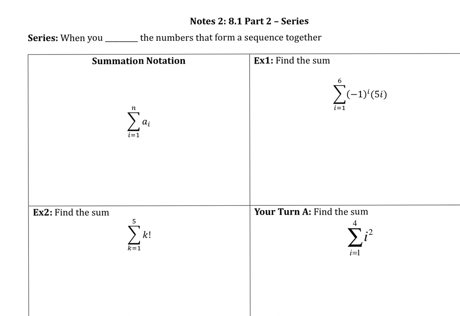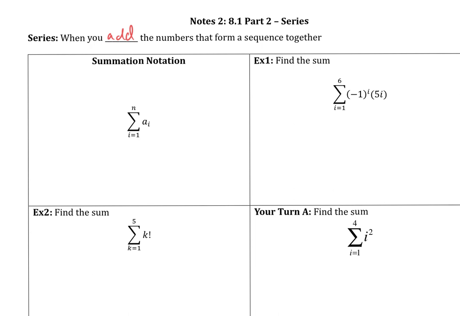So yesterday we talked about a sequence, which we knew was just a bunch of numbers that follow a specific rule or pattern. For a series, we're going to take a sequence, but the difference is we are now going to be adding all the numbers together. So a series is when you add all the numbers from a sequence together.